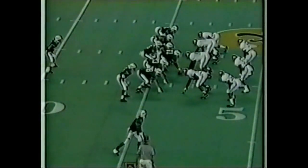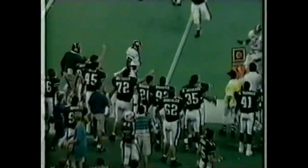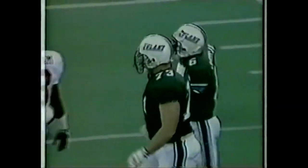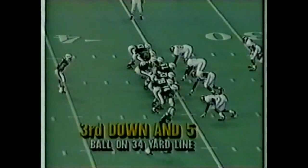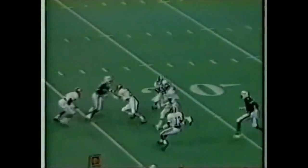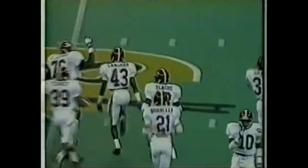Sean Meadows calling signals — play fake — and overthrows his man Terrence Strickland. Flag on the play. I think they caught Alabama with a personal foul. And London is very quick — he was already in the hole. Third down and six. Meadows lobs one up and it's intercepted — the pick — Antonio Langham, bringing it back down the sideline. He's up around the 40 and knocked out of bounds. Antonio Langham — another interception for the Crimson Tide. That's four on the season for number 43.